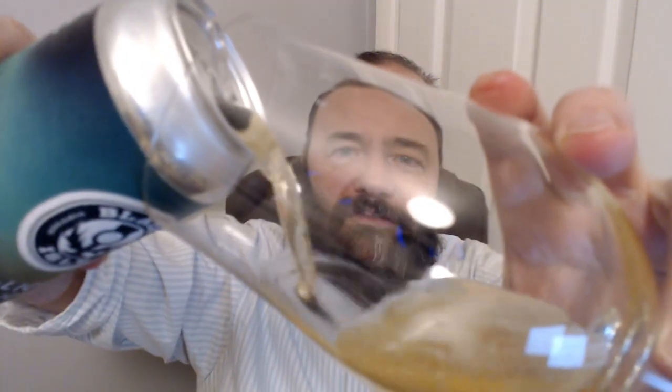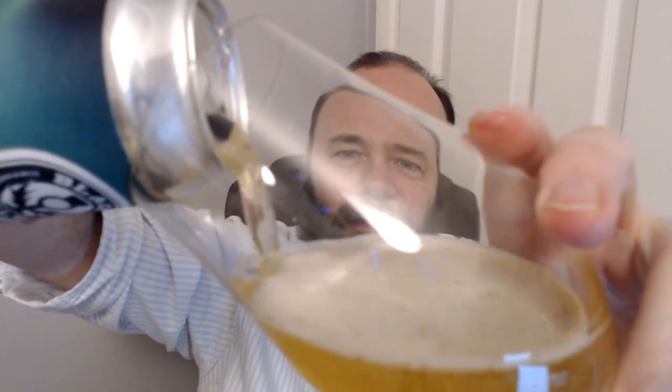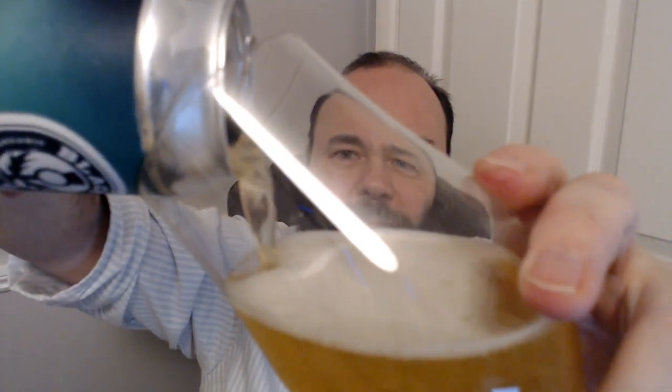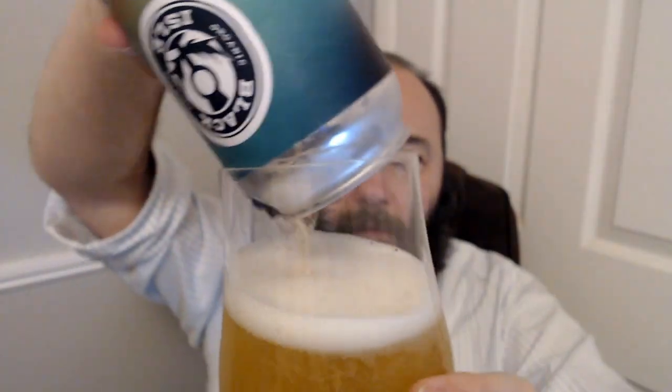Wow, when they say pale, they really do mean it. That is proper like a lager, looks wise, shall we say. Absolutely clear as a bell. Let's do one of these, shall we? Haven't done one of these for a while. Click that bad boy on there. Look at it and do the magic symbol. And we'll leave that up there for the moment.